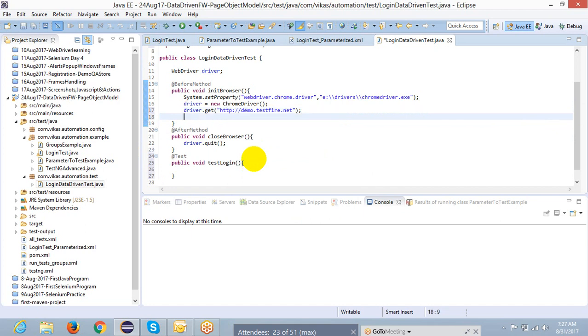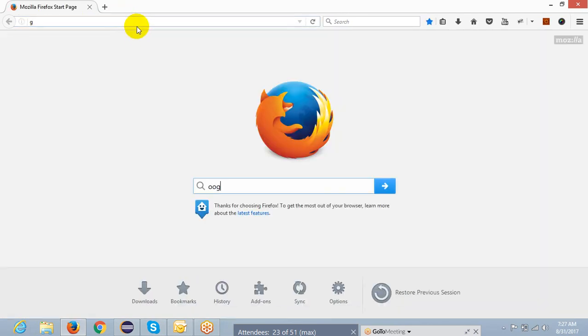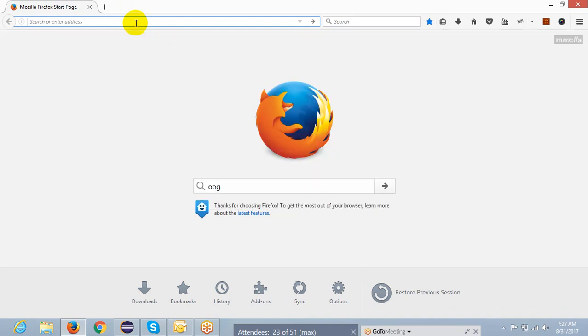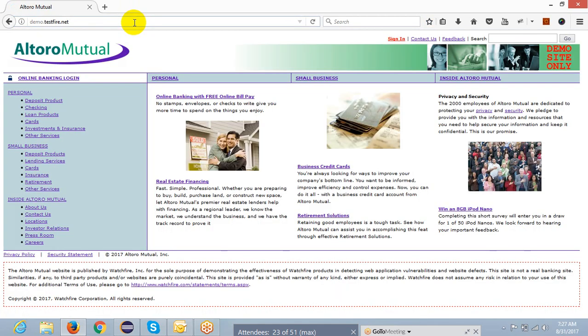Now let's say if you want to open that login page, online banking login, let me show you that page first, demo.testfire.net.